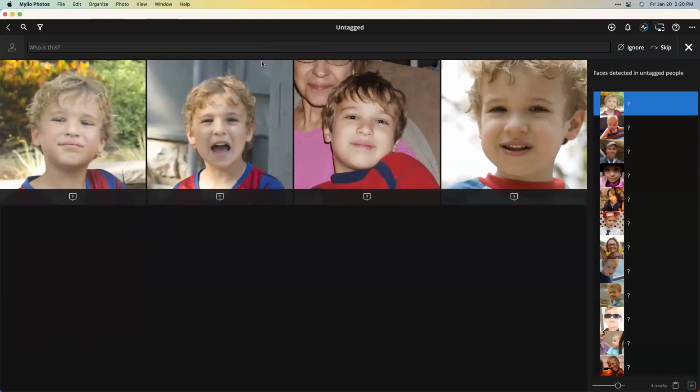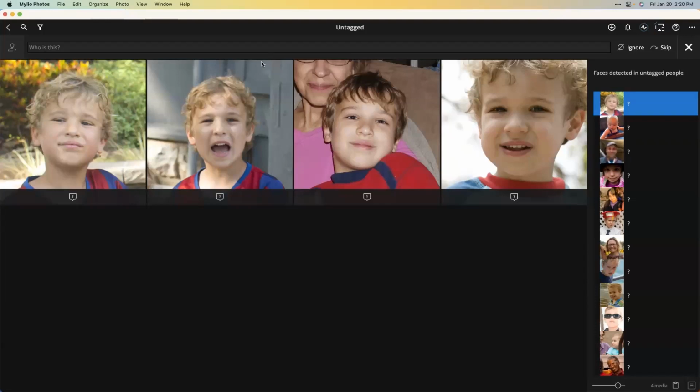I've actually gotten my library down to about 100 untagged faces, and those faces are mostly just pictures that I'm like, I'm not sure who they are. They're historical images that I need to talk to family members and find out who these people are. And that's another thing to point out: face tagging isn't limited to your new digital photos. It also applies to all those old family photos that you've brought in that maybe you've scanned over the years, you've gotten from family. You can go through and tag those as well. And that way, those images now have information on who was in them, when they were taken, so you can pass that information along to the next generation.